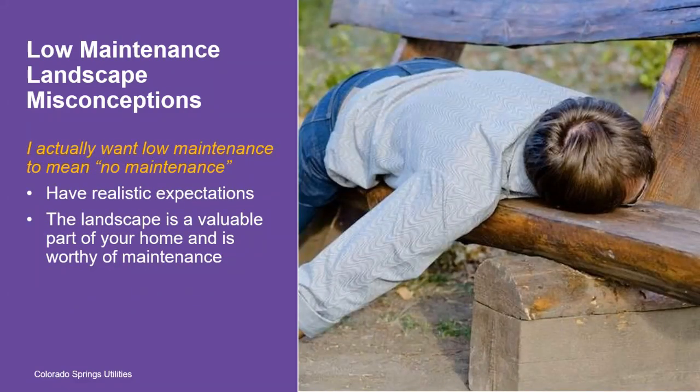So another one that we see a lot is that a low maintenance landscape really can mean no maintenance. And I think that's a misconception that folks have, that if you have a home, you can achieve something where very little maintenance occurs other than what's happening inside the house, maybe occasionally painting the house. If you purchased a home and you live in a home, there is going to be some maintenance in the landscape. There's just no way to avoid it. And so the idea here is really to minimize the maintenance and build something that means you're going to be doing the kinds of maintenance you're willing to do and physically capable of doing. So the idea of no maintenance is really not real.